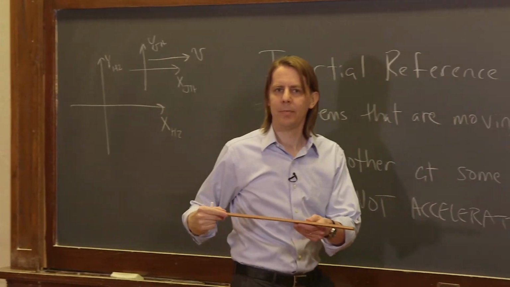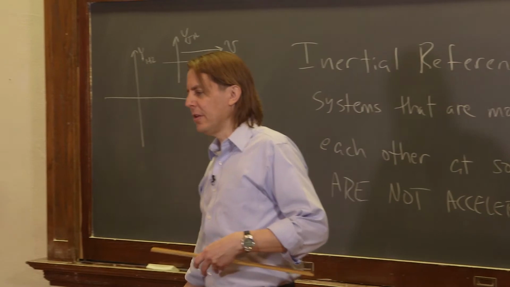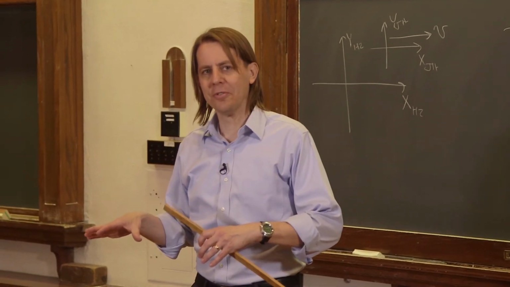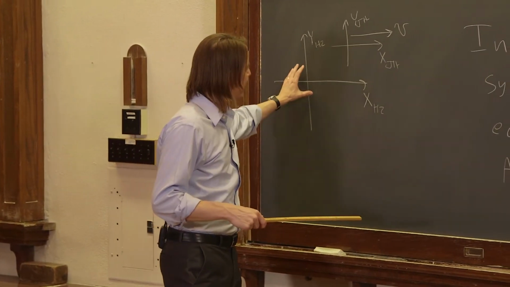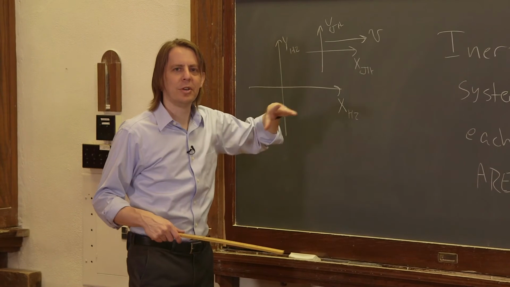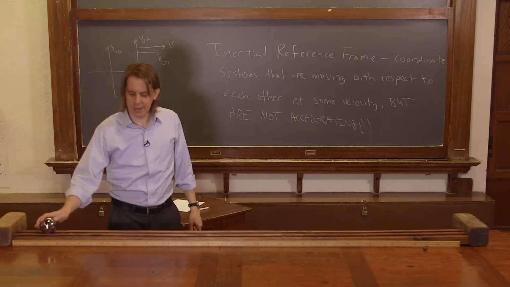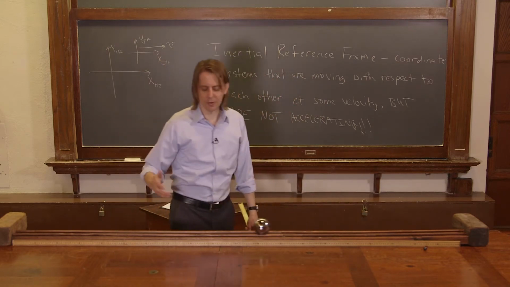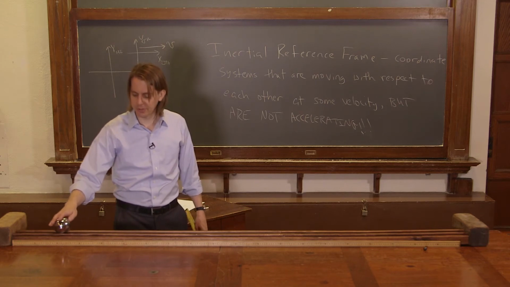The reason this is important is when we derive kinematics, all these equations of motion, they work in both reference frames, okay? The equations of motion we've described will work in this reference frame, they'll work in this reference frame, but you'll get different values, okay? So if I have Hal here and I roll him like that, he has some velocity. As we watch as a function of time, we get different positions. That's what velocity is, the rate of change of position with time.